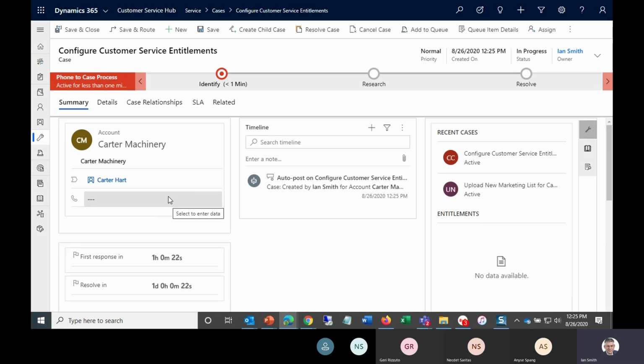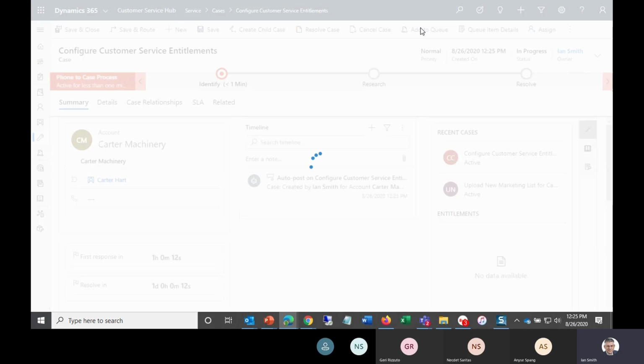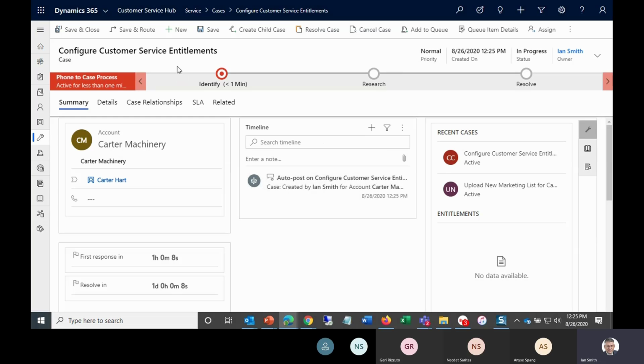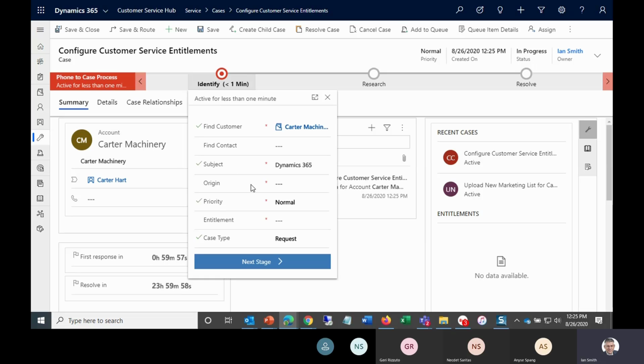Also, when we're working on this case, we can manage the case so that we don't have to do everything ourselves. We can add it to the queue. Actually, I can add it to the queue manually, but let me say route it to the queue, because again, our customer service people, as long as they're filling out the required information, and let's make sure they're doing that by advancing the business process flow.